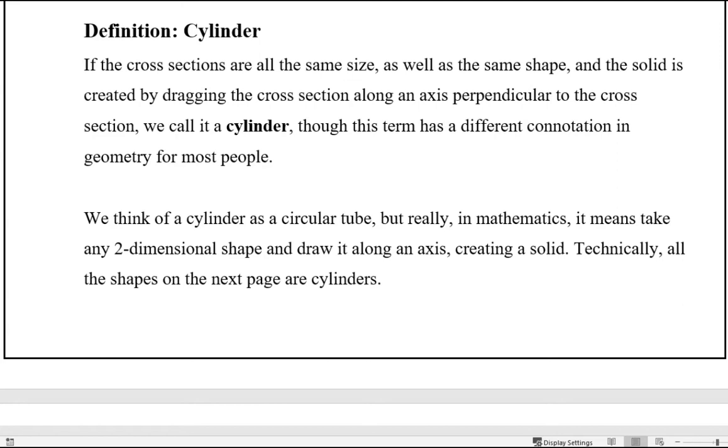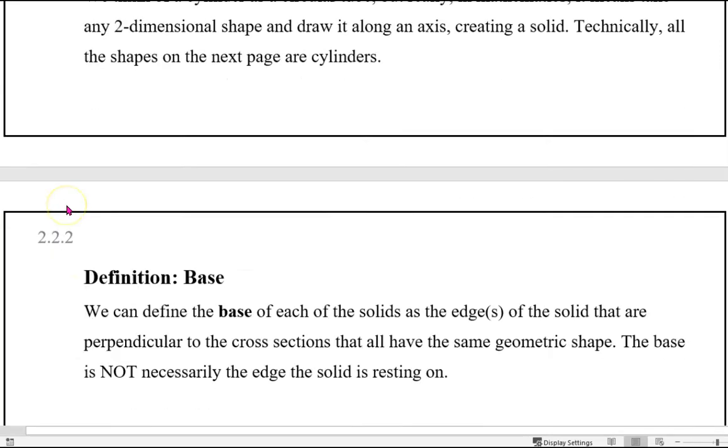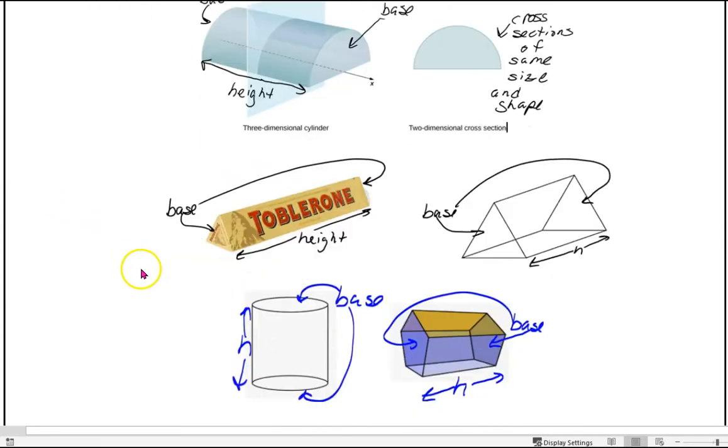Technically, all the shapes on this next page are cylinders. Let's take a look at them and see what they look like. So here we've got, for example, a Toblerone box. Now, this is also called a prism because the sides are all parallelograms. In a mathematical sense, a prism is in fact a cylinder, but not all cylinders are prisms. Prisms have to have parallelogram sides, and this, of course, is also considered a cylinder, but the sides are not parallelograms, so it's not a prism. This, on the other hand, which is based on a pentagon base here and here, does qualify as both a prism and a cylinder.